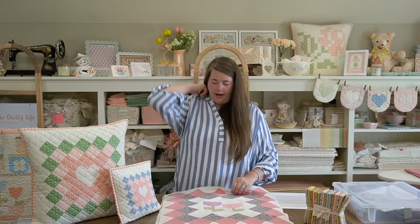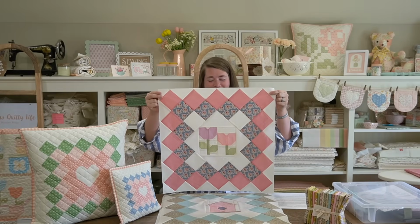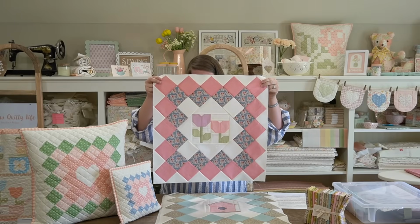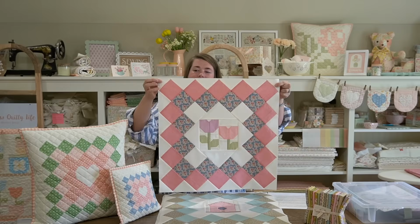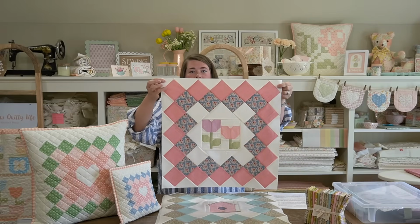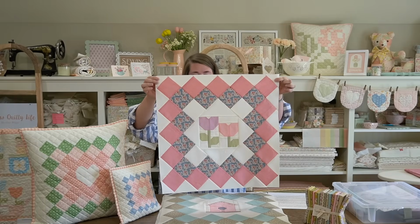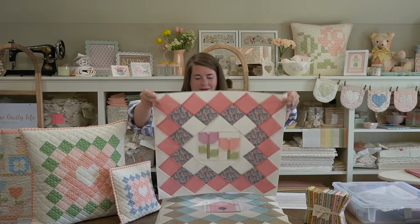Our week 2 block was Granny's tulips. You can't have a spring quilt without flowers. Well, I guess you can, but it wouldn't be a spring quilt for me if it didn't have flowers. So these are the two tulips, and as you can see here, this pink color on the outside is a chambray, and the inside was just the Tilda Creating Memories. So here is that block.